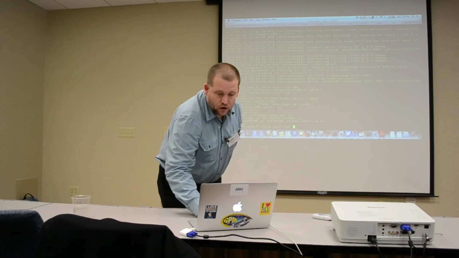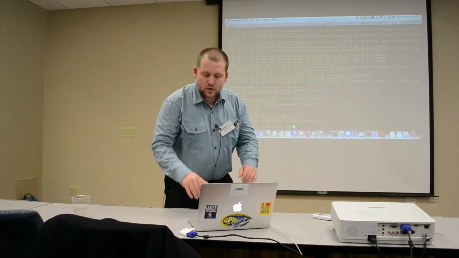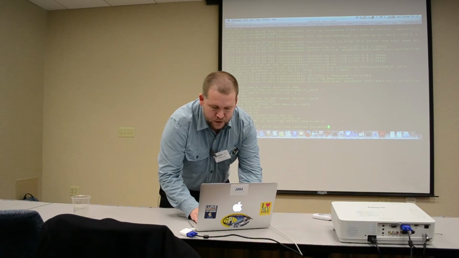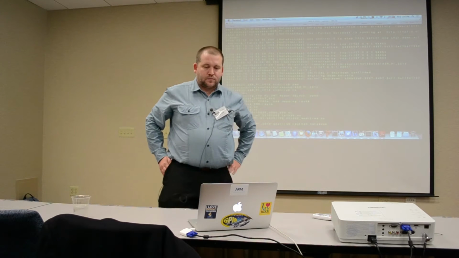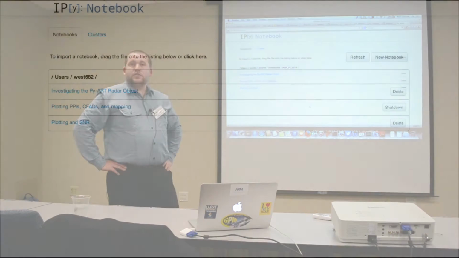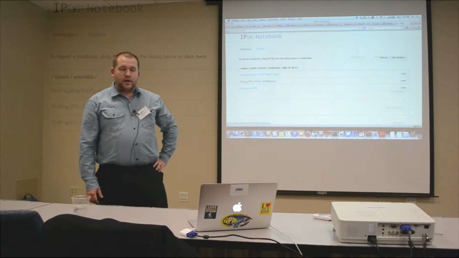And I have these .ipynb files in there. To run the notebook, it says IPython Notebook, two words. And that then will actually start the server on my machine running on localhost and point my browser to it. And what you end up seeing inside this here are all the notebooks in that current working directory.